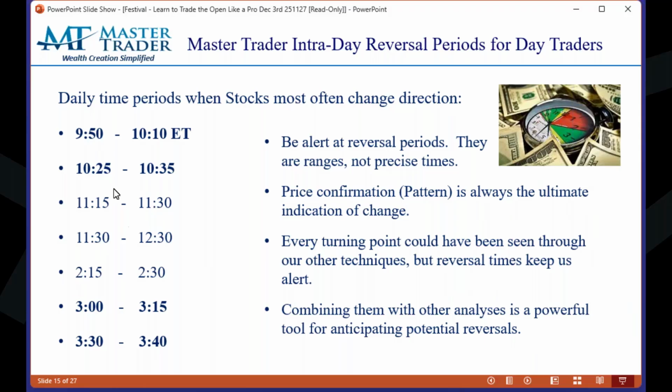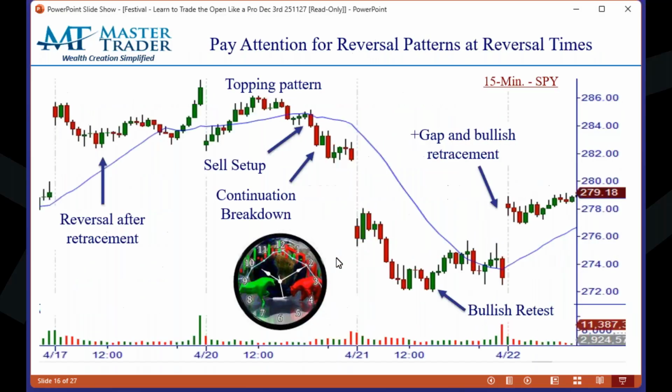So the doldrums really 11:15 to 2:30, and then we're doing other things if you're in the market all day long. But around 10 a.m. and 10:30 are historically very good reversal times. So if you're day trading, just be alert around those times if the market has already run a lot. 15-minute spiders, the markets have a natural ebb and flow. So here are the different days. So it gapped up, and this one actually the turn happened a little later than the other reversal periods.